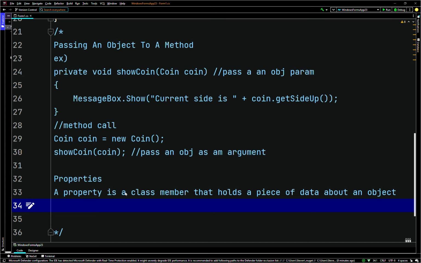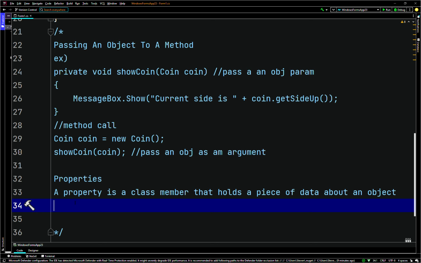So in the code there is a private field known as the backing field, and it is used to hold any data assigned to the property. The value parameter of the set accessor is automatically created by the compiler, so it's a little tricky.